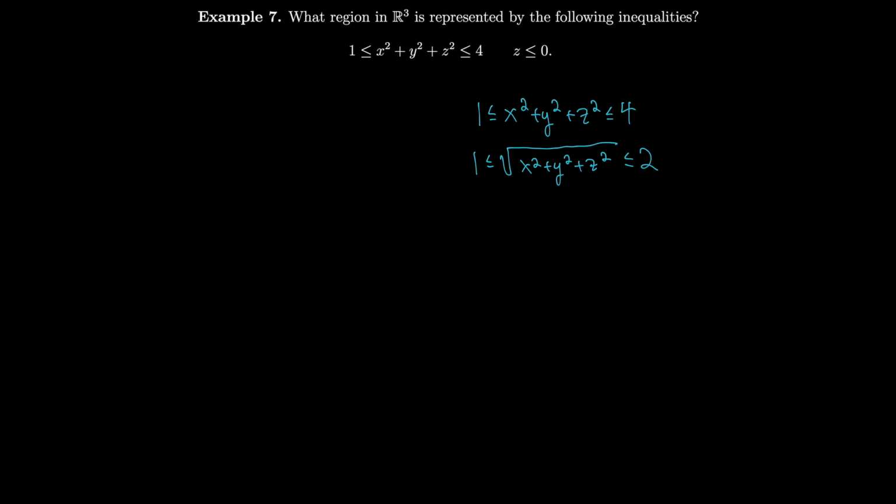So less than or equal to 2 is a sphere of radius 2 and everything inside of the sphere because it's a less than or equal. Usually for spheres we only consider the surface part, not the inside, but because of the inequality we also have the inside. But it's everything that's greater than or equal to 1, so it does include that sphere of radius 1.